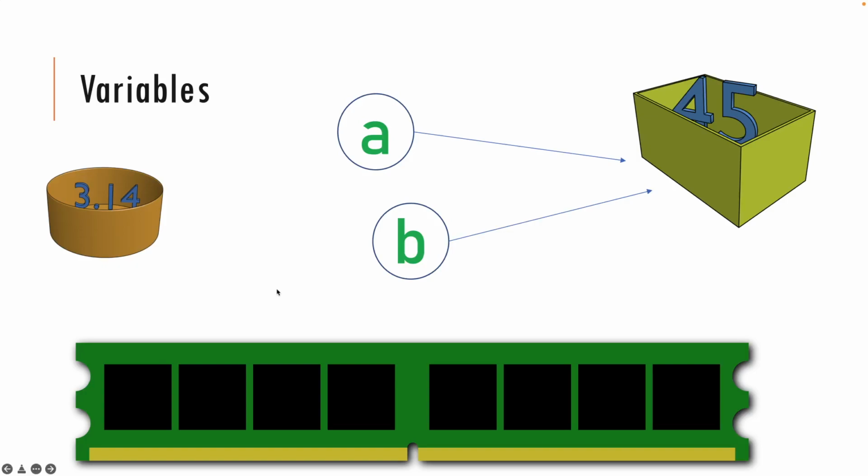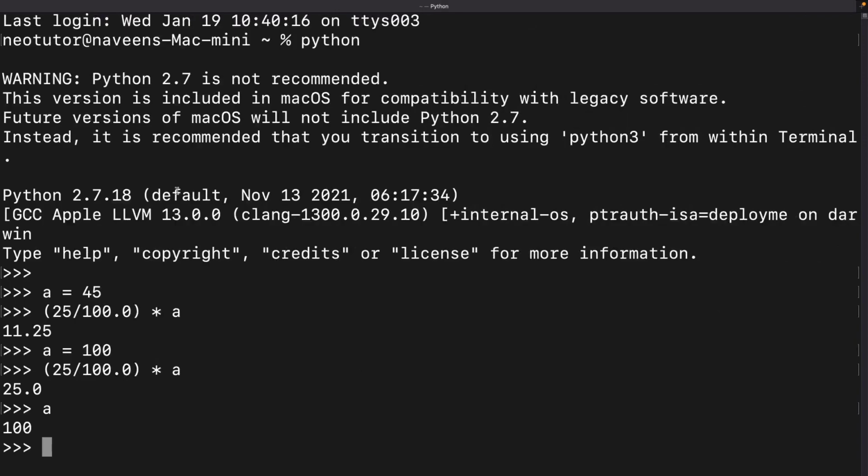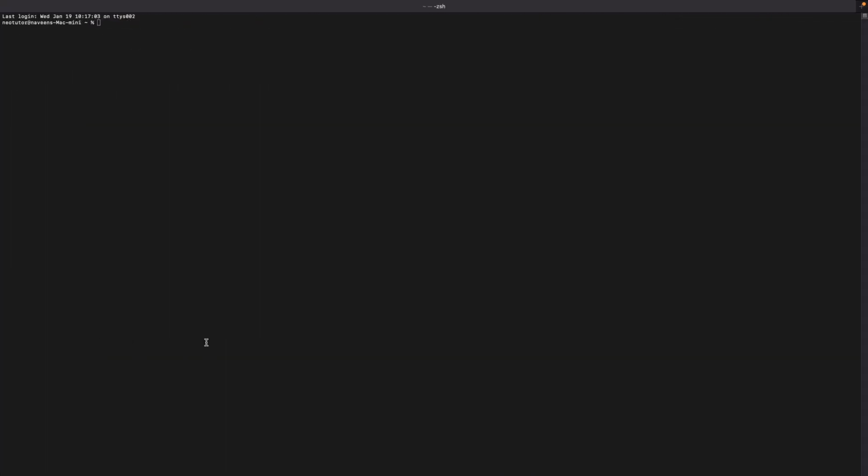It is a box here, a rectangle, but this one is a spherical container, to show that these are holding different types of values. And you can make that variable point to another value. This is what happened. It was referring to 45, now it refers to 100.